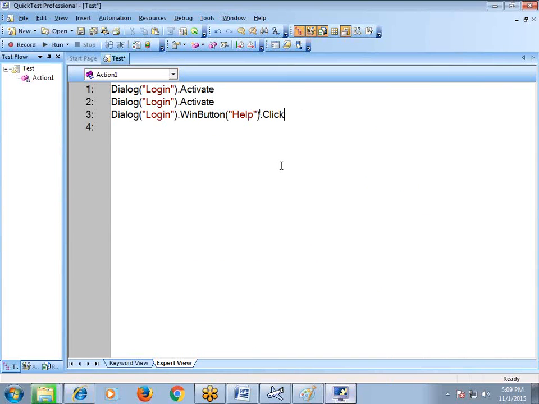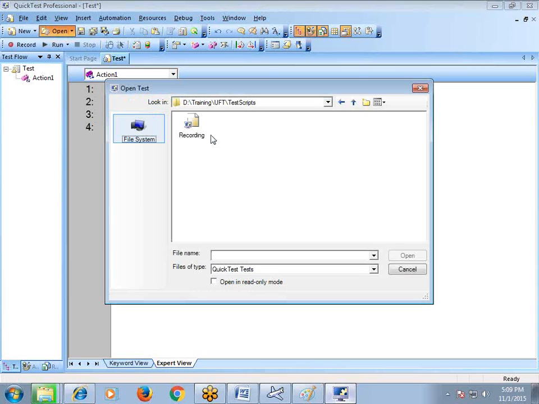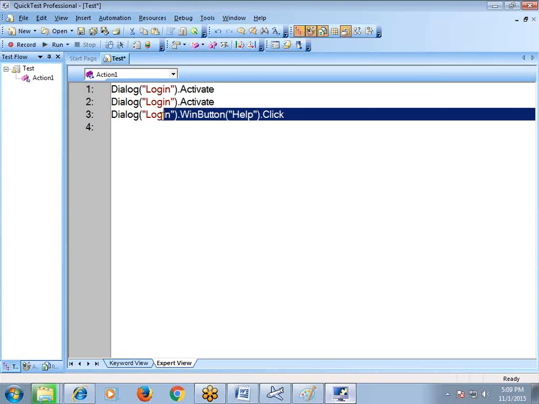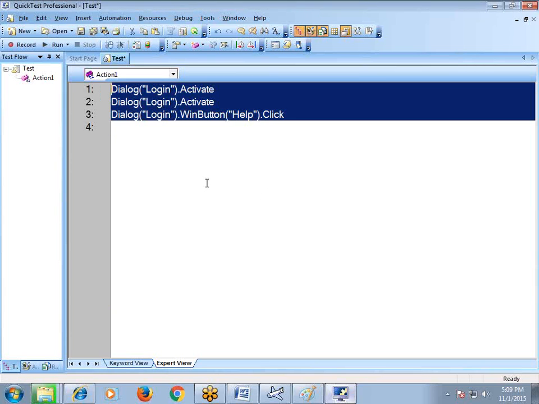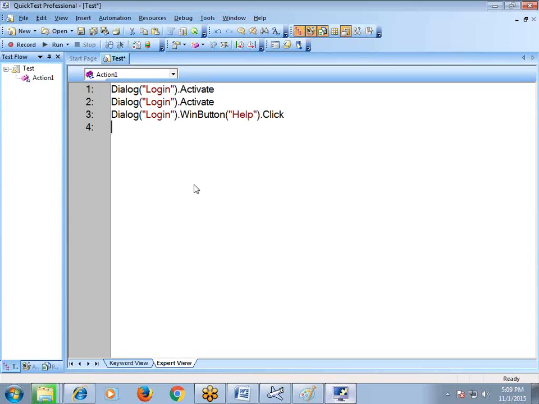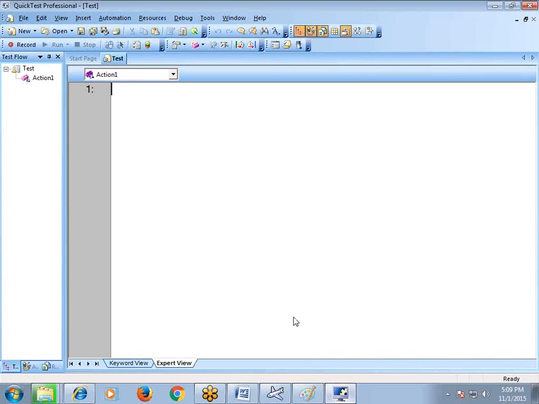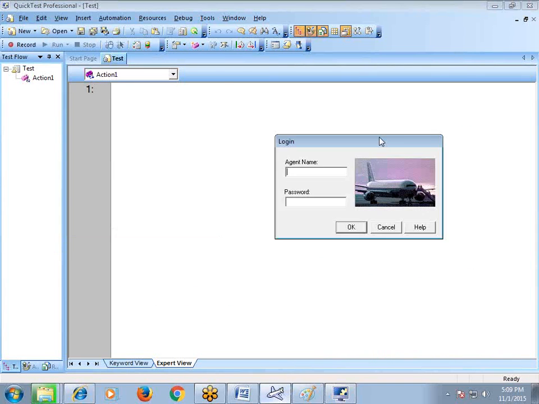we have created one QTP script. Okay, we have not yet created any QTP script, I guess, right? Now let me create one simple QTP script by recording. I'm recording a login script.